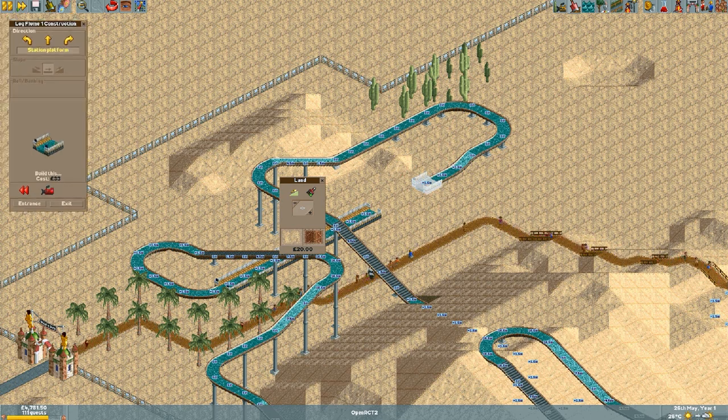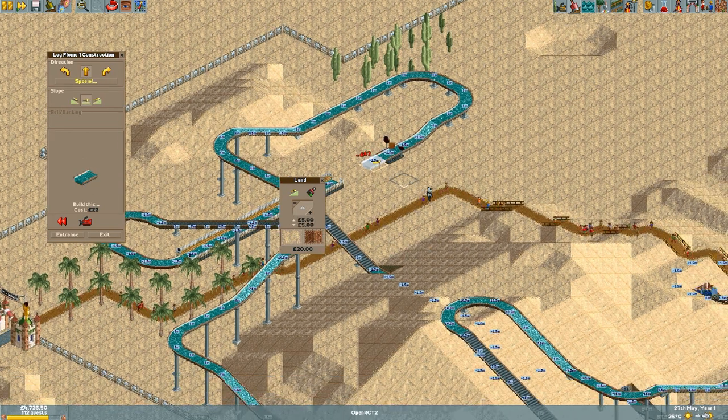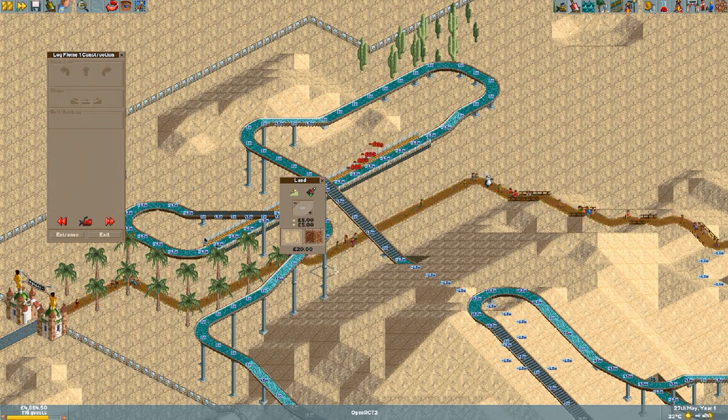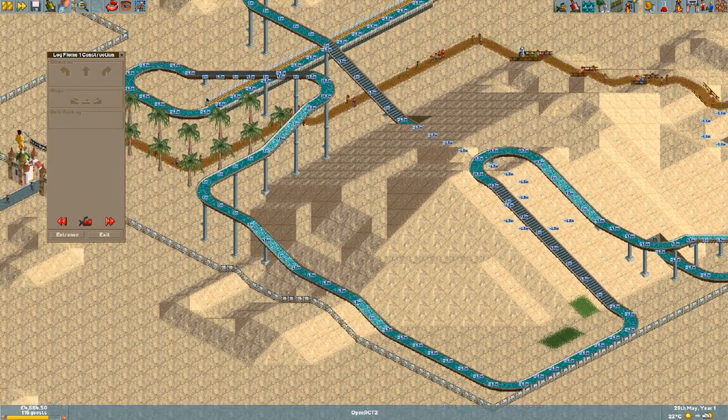Actually, you know what? Another thing you can do is have an on-ride photo section, so maybe guests can get a picture taken of themselves as they go down the log flume. That's probably not the best place to put that, so we'll make a platform like that. Where's the best place to put that, eh?